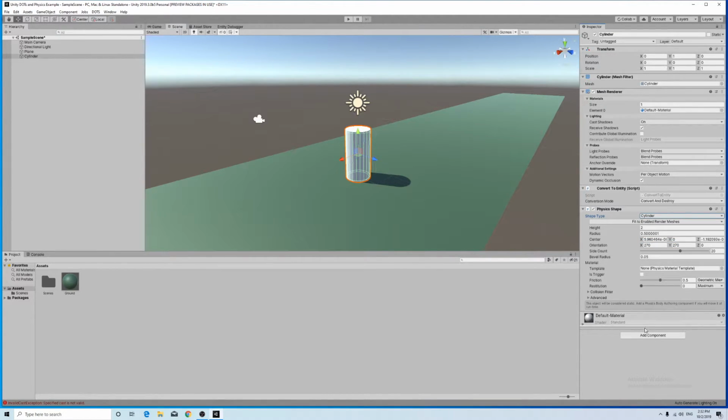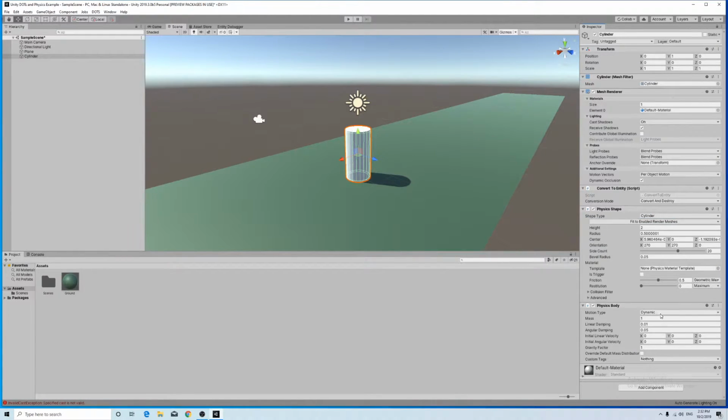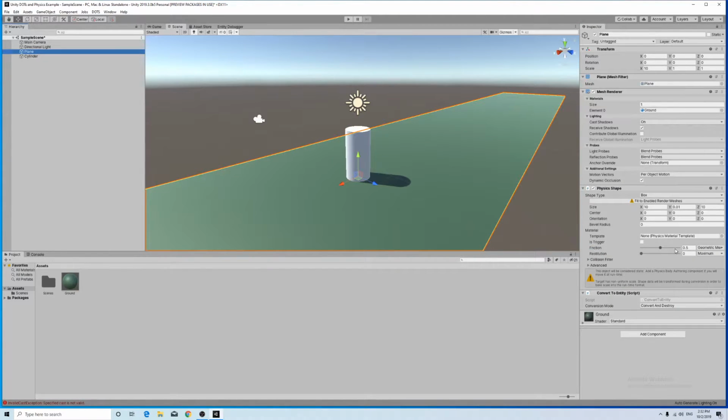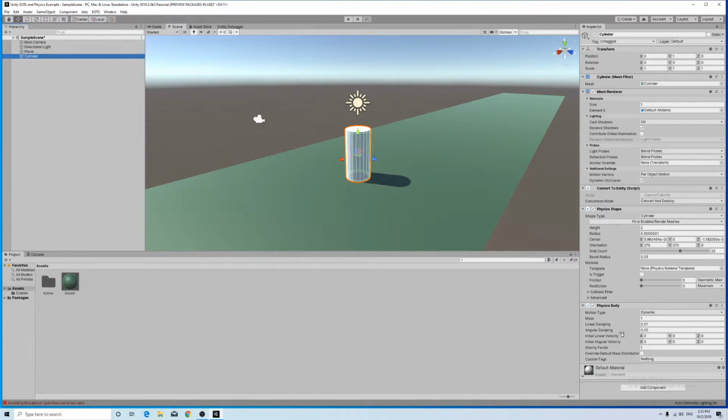Once this looks all good, we're also going to add a Physics Body. Everything looks good here, but for this part I want to turn the friction to 0, personally, just based off of my needs, so that it walks smoothly on the ground. I'm also going to do the same thing for here real quick, and then we see all this, so it looks good.